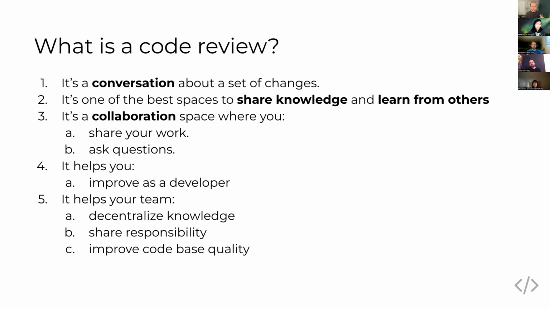And then from a whole team perspective, like what we're doing right now, it decentralizes knowledge. What that means is, usually if you're on a team, you don't want one person to know how everything works and other people are in the dark, right? Whenever we have really good code review processes, everyone is on the same page. So even if you didn't write the code, you know exactly what every line of code is doing in every component. Again, that's a way to share knowledge, to share responsibility for the app that you're building, and to improve the code base quality overall, right? Those are all really important aspects of the code review.